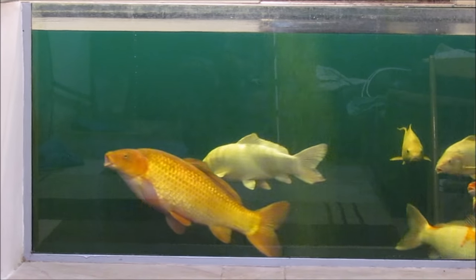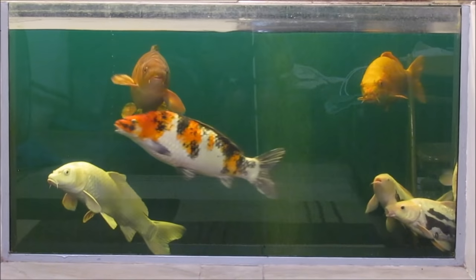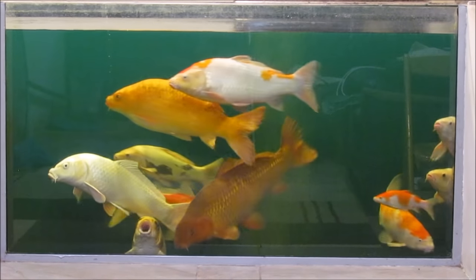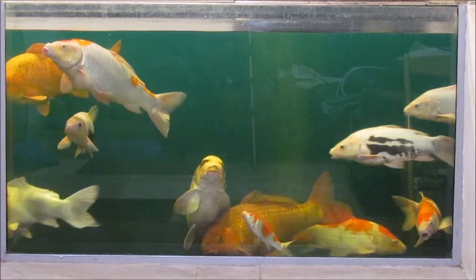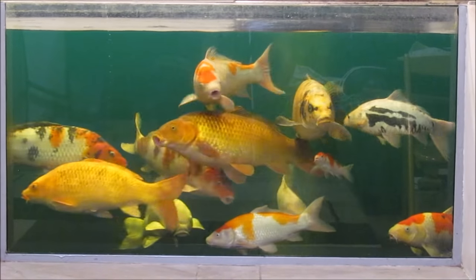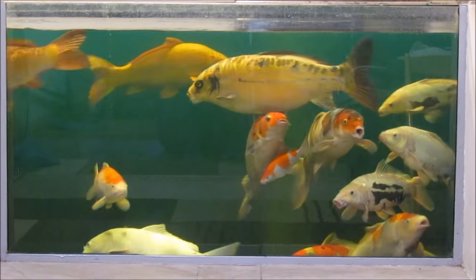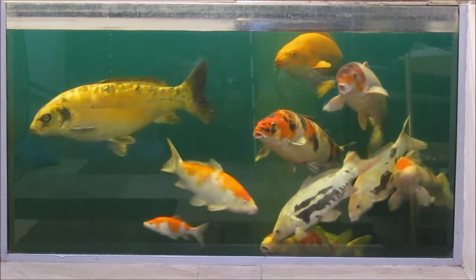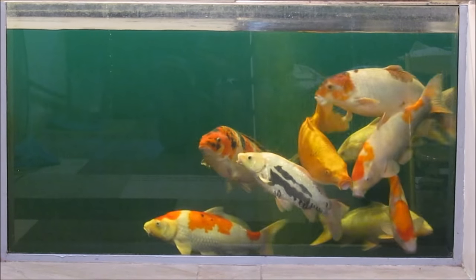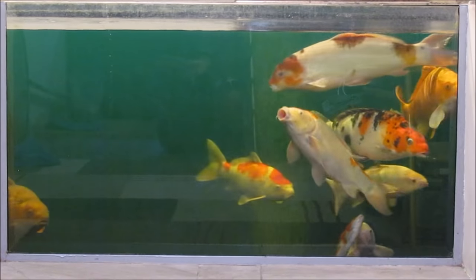I'll start with the reason why I've got Costia. Honestly, I have no idea. I haven't put any new fish in this pond for about three months, and they go through quite a good quarantining cycle. The quarantine cycle will be changing from now onwards to make sure this doesn't happen again. However, the fish that went through quarantine should not really have had Costia — it should have come out of them in the quarantine system. They also got fluke at the same time. Again, that's exactly the same mystery to me.